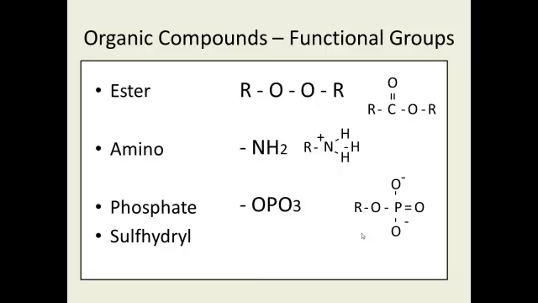And our last one is the sulfhydryl. This is a sulfur attached to a hydrogen. Now this becomes important when we talk about proteins, because if you get 2 sulfhydryl groups together, they're going to lose their hydrogens and form a bond between them, and that has a tendency to stabilize proteins. So those are all of our functional groups.